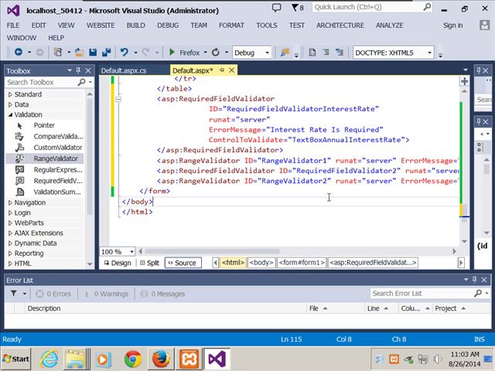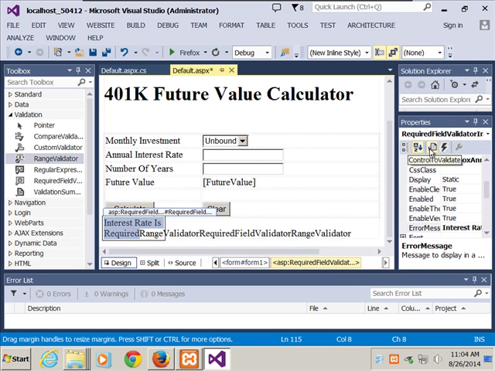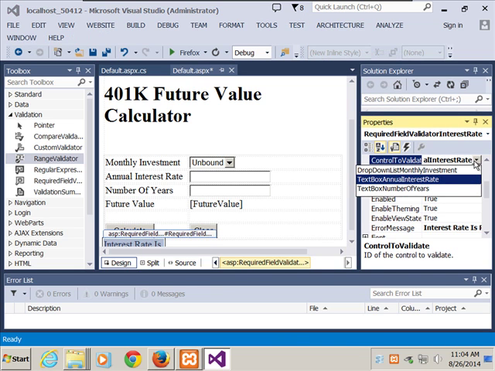All right. Now, everybody sees how I did that, right? I'd recommend not doing it that way. What I'd recommend is going back into design mode. You have it here like this, and using your properties window and filling it in that way, because it's much easier. Again, if you don't agree, that's fine. All right? But notice there's my control to validate, so all I have to do is click there and I get my list. I don't have to remember what these things are called.